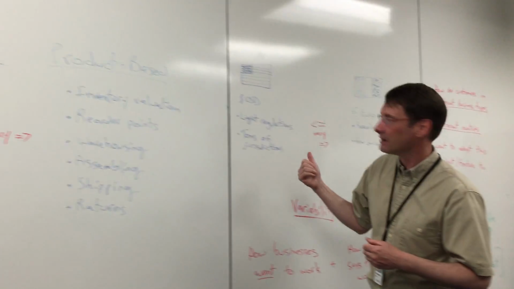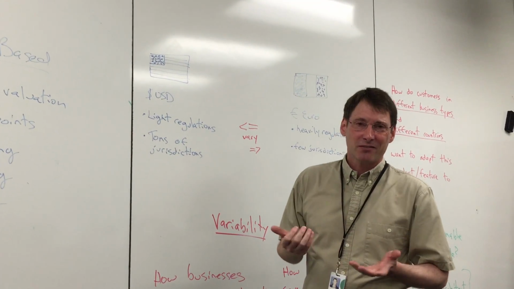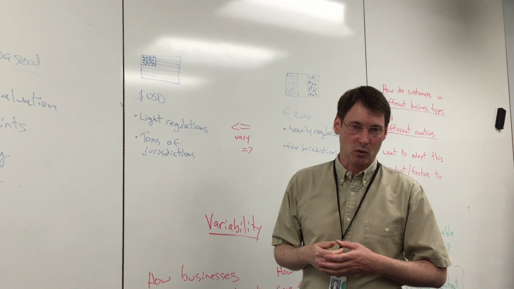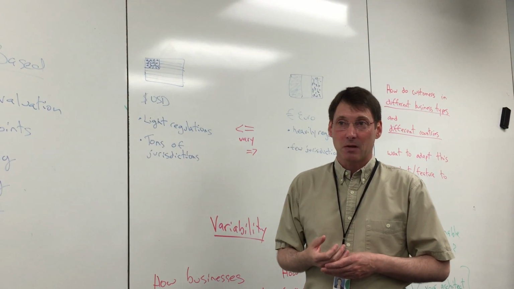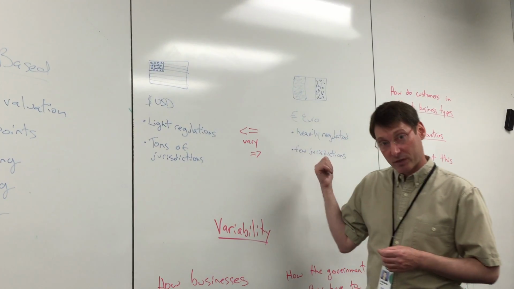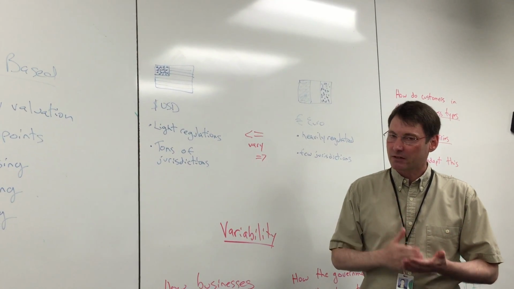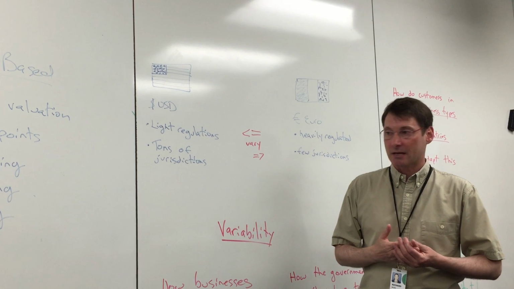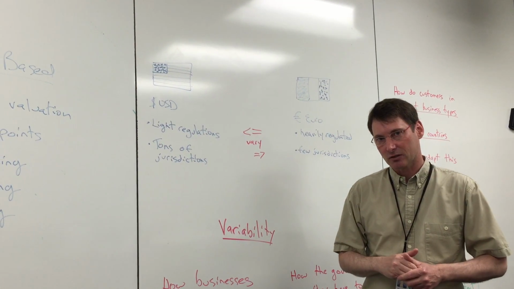It gets more complicated if we lay in different countries. In the US, for example, it's fairly lightly regulated. There's not a lot of requirements around what your chart of accounts needs to look like other than what your accountant says. And a sales form is pretty standard stuff. Very different from France, where how businesses work is very heavily regulated. Sales forms need to have specific information on it to be legal, and the chart of accounts needs to look a very specific way, and it's thousands of accounts long.